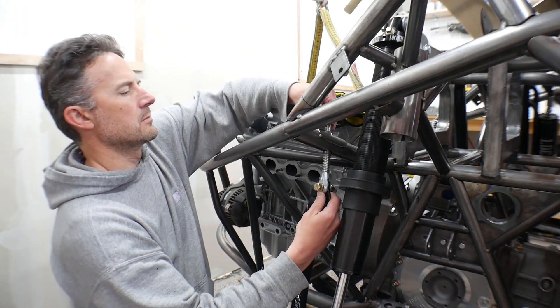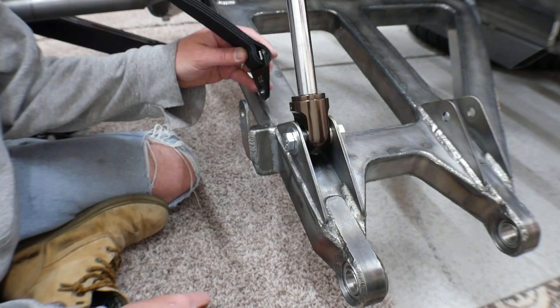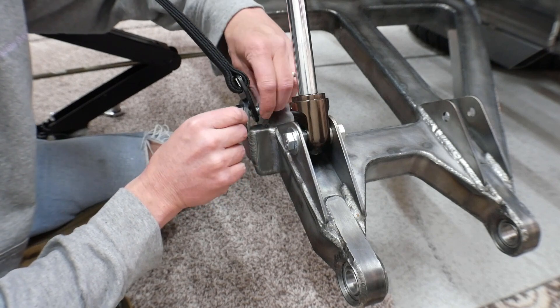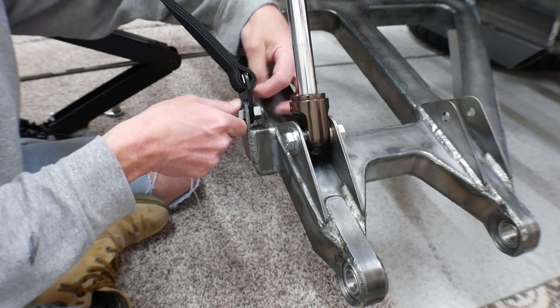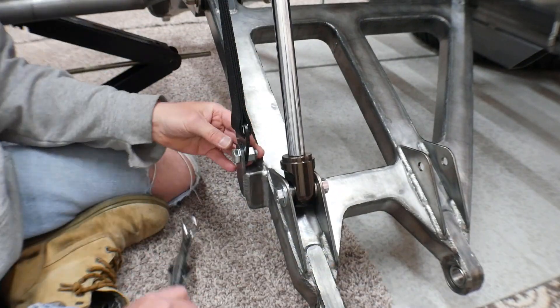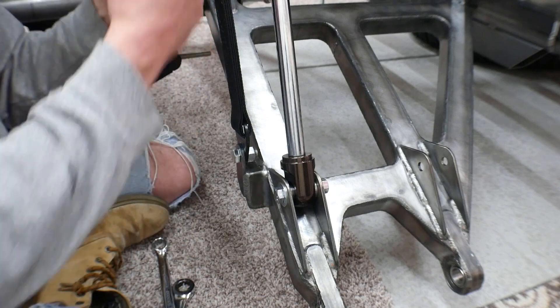I always say to myself, the more things you can build with physics on your side, the better off your chassis is going to be. So let me bolt this stuff in place and we'll see how it looks. I didn't make it double shear down here because I might run two limiting straps — I'm not sure. And even if I just run the one, because I'm not actually going to be running the Baja 500 with this thing, I don't think I'll have the rebound set on these shocks so loose that it's dropping so hard that it's really stressing out these straps.